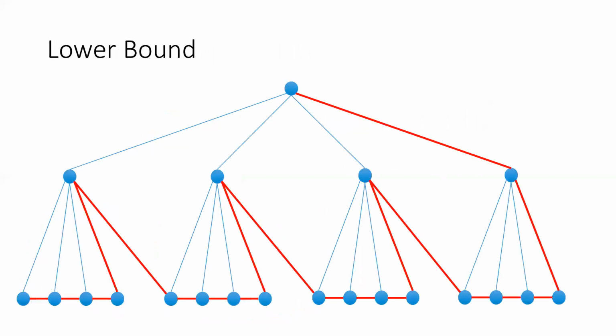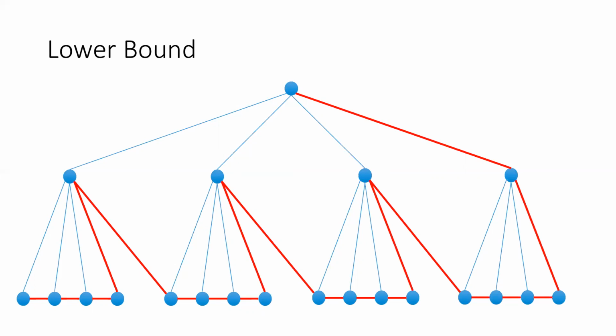So the hard example is simply the union of a complete T-ary tree with a carefully chosen T and k copies of a path of the post-order traversal of this complete tree, which is shown in red. So in the picture, every red edge in fact represents k parallel edges. So this graph has small diameter since it contains a complete tree. And it is not hard to see that this graph is k-edge connected since it contains k edge-disjoint spanning paths, which are simply the post-order traversal paths.